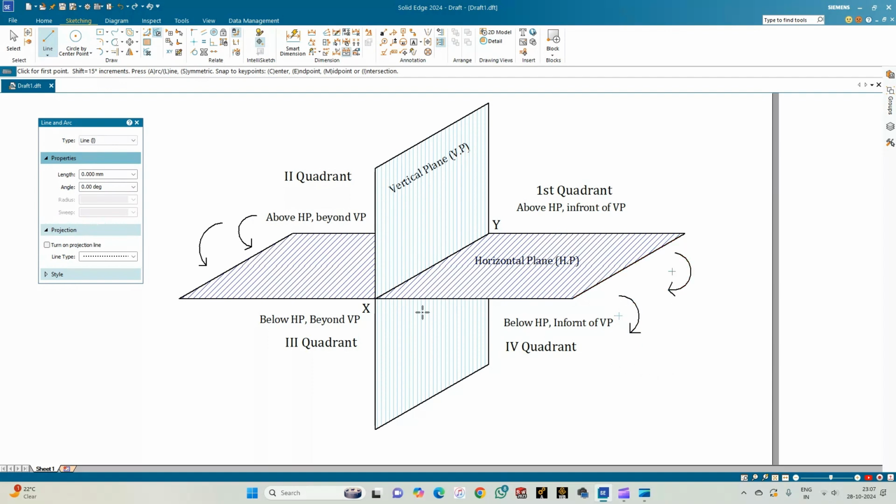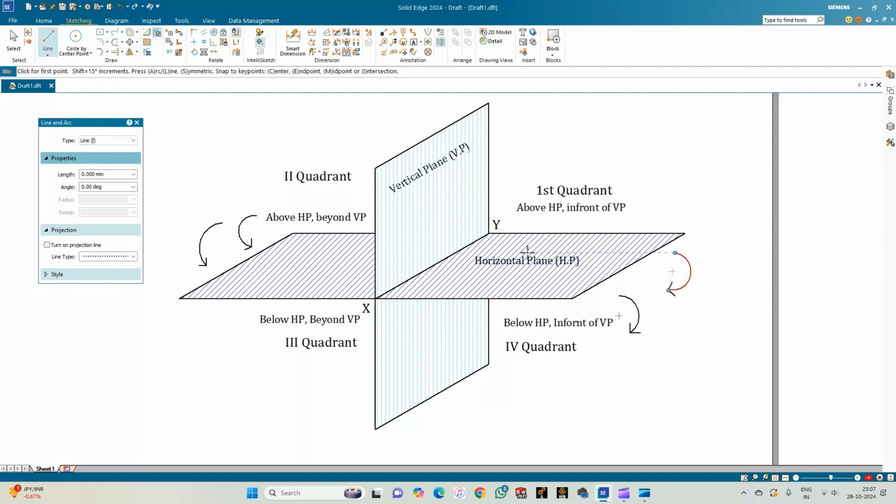When I do that, I am getting the horizontal plane below the vertical plane, and the XY line is going to differentiate the two reference planes. Now I can understand that the vertical plane is above the XY line and the horizontal plane is below the XY line. In all cases, the front view of the object is recorded on the vertical plane and the top view of the object is recorded on the horizontal plane.